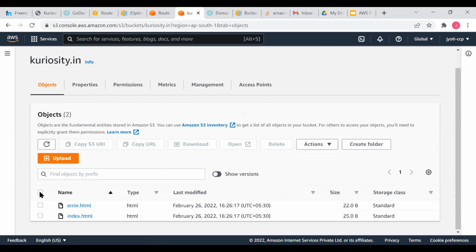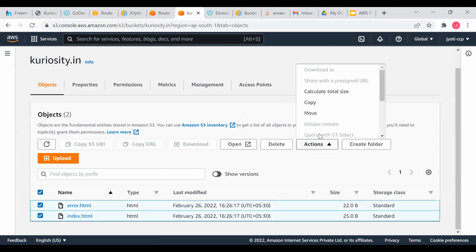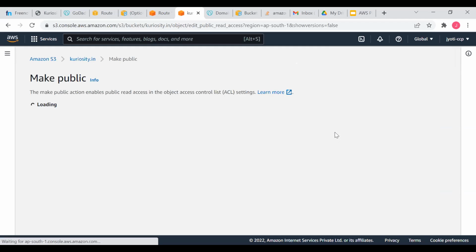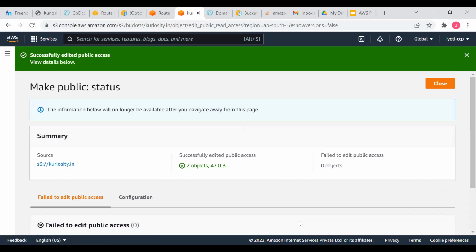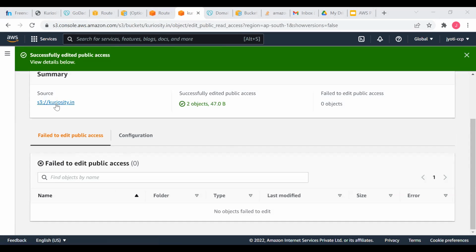Yeah, we are making it public. By public, it means that anybody can access this from the internet. But we are not going to directly access this bucket using these URLs.